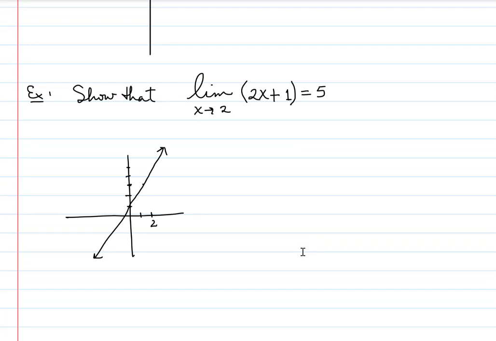As x goes to 2 from the right or from the left, the limit is going to be that 5. So how do we actually prove that? Again, I'm using this simple example just to show you how to go about proving this. Remember, we can't just pick an epsilon, because we have to prove it for every epsilon greater than 0. The trick is to find a delta in terms of epsilon. So no matter what epsilon you choose, you're always guaranteed to find a delta that works.